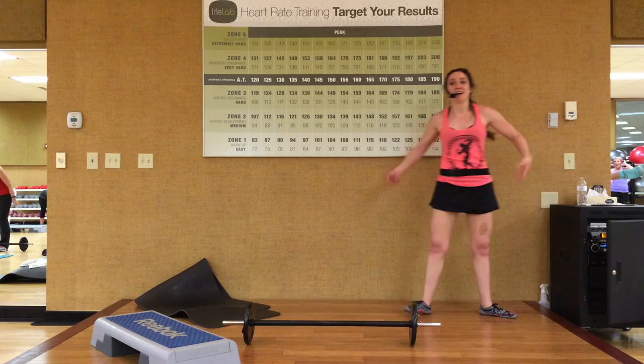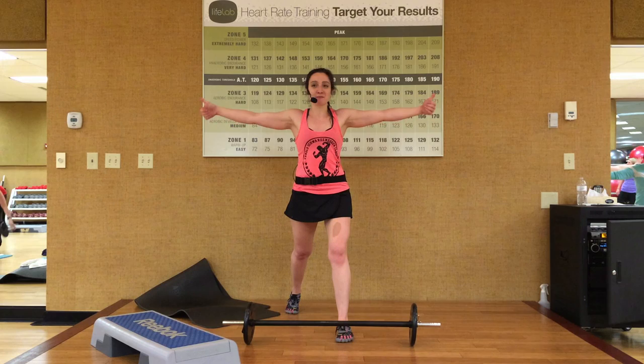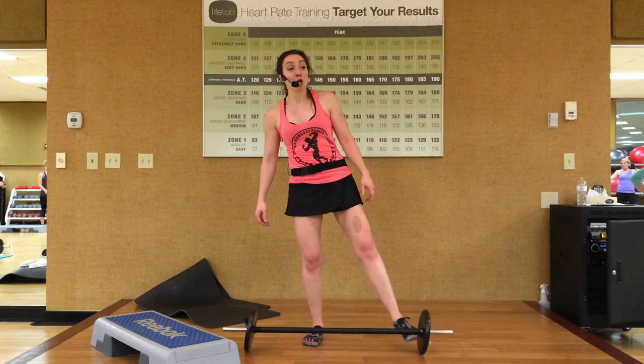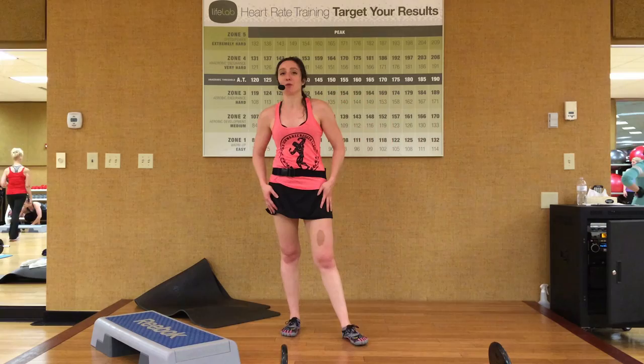Let's do a big Wolverine stretch — press those walls out. How we doing? Roll those thumbs up. We just have three more working tracks — that's all. Roll those thumbs down, feel that stretch. For our lunge track up next, you are welcome to use your barbell weighted at just your warm-up weight. If you want to go up a tad heavier, that is your own discretion. I would just stick with warm-up weight.